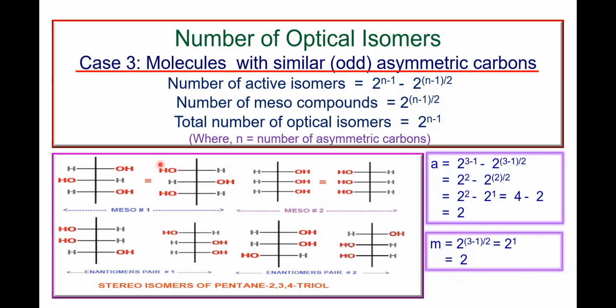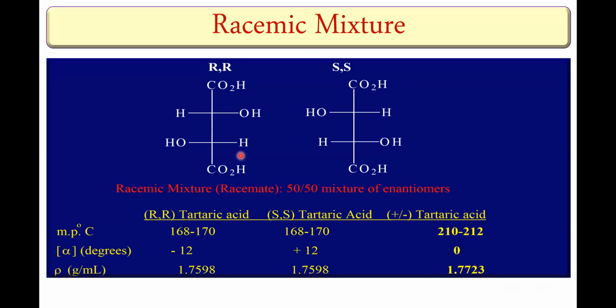So look here. This is one and only one meso compound. You can use the configuration that we'll discuss later, or simply rotate in plane, since in-plane rotation is allowed, as we have seen while discussing symmetry. So these are the same: one meso, second meso. Then we have another pair of enantiomers. So 2 enantiomers, 2 meso, total 4 stereoisomers. A racemic mixture means an equimolar mixture of enantiomers, that is, a 50-50 mixture of enantiomers.